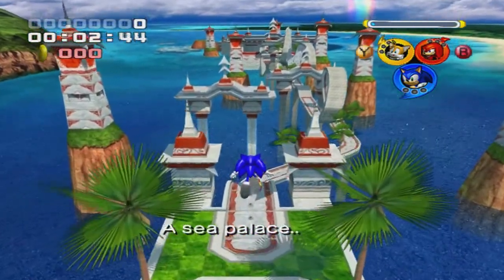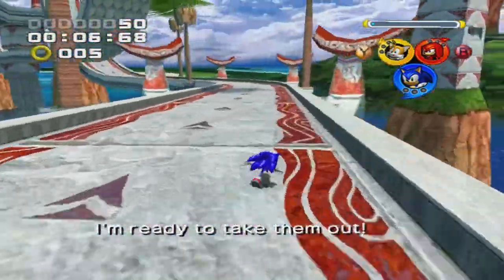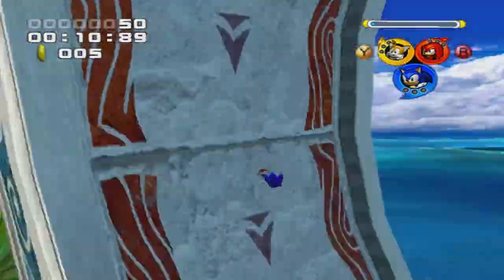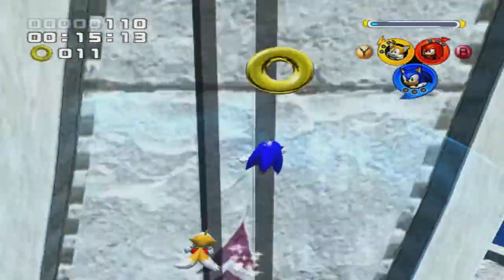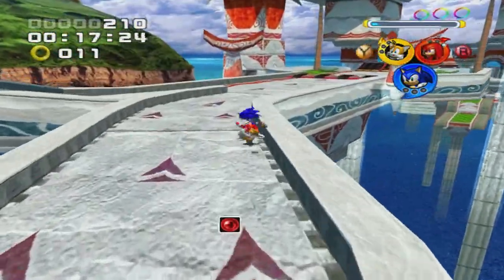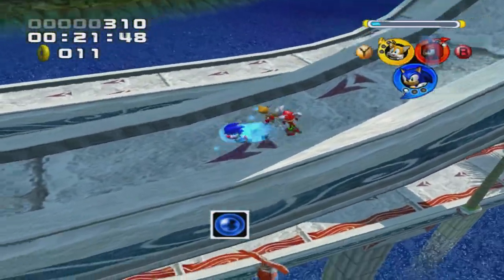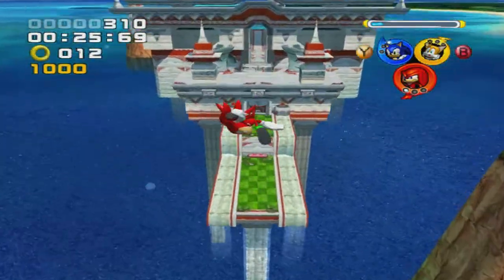A sea palace! Looks like Eggman's robots are here too! I'm ready to take them out! Level up! Leave it to me! Got it! Yeah!